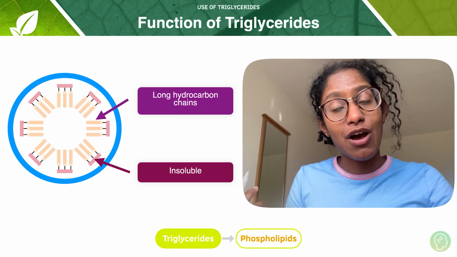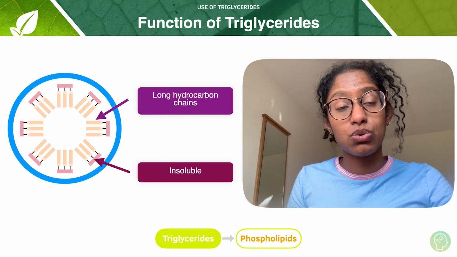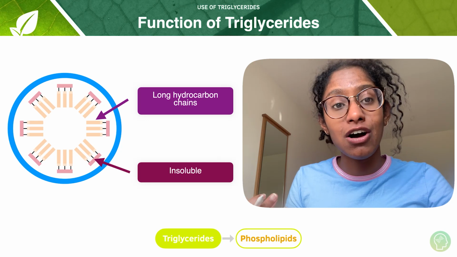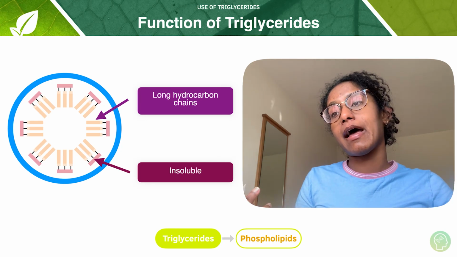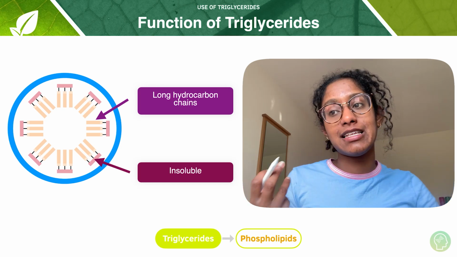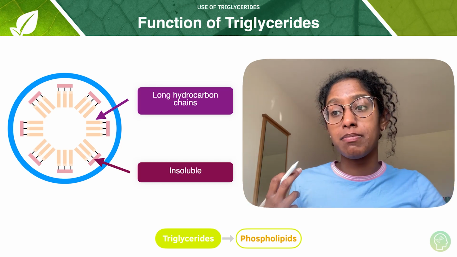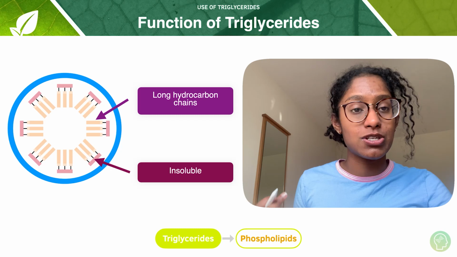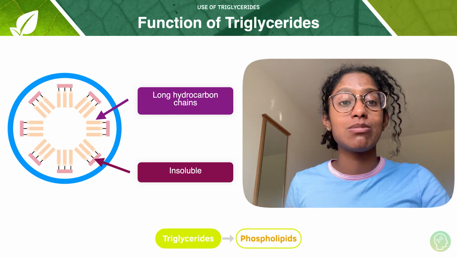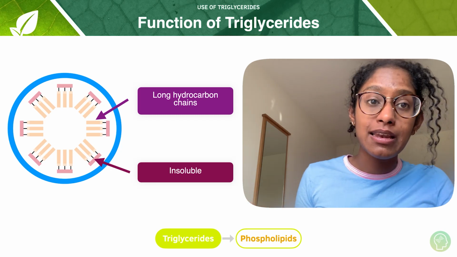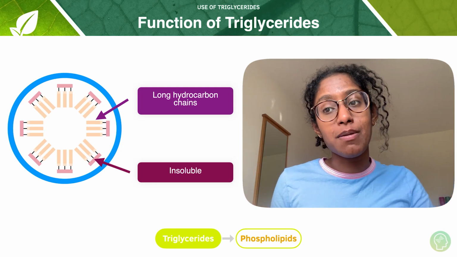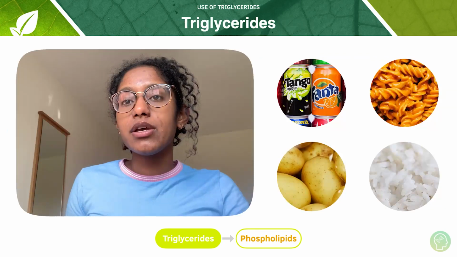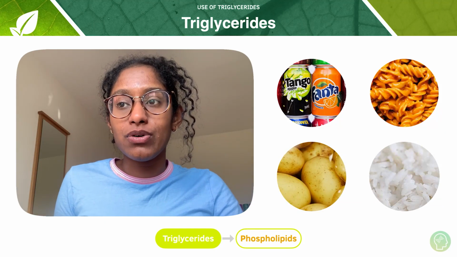We've seen it also in other energy sources, such as in starch in plants. Starch is also an insoluble substance, and it means that these energy storage mechanisms do not affect the osmotic potential of cells, so don't cause them to swell if water moves in and potentially burst, or to shrink if water moves out. So triglycerides are the main food store in humans.